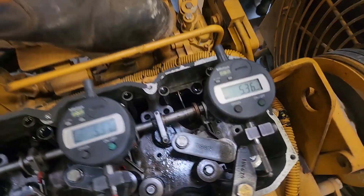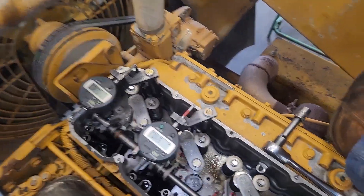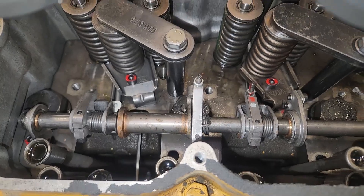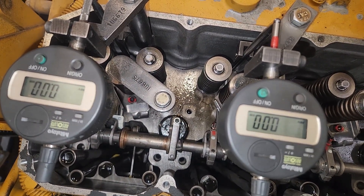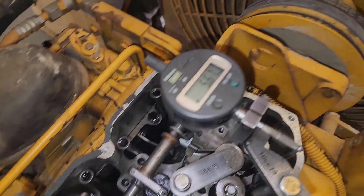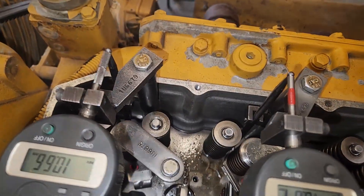This one's already been adjusted, and you can see where the rod is connected to this setup for the dial indicator base. Basically, what we're trying to achieve is — if you look at the readings on the dial indicators — they should be reading the same as it moves through the sweep for the fuel settings. This is on cylinders one and two. They're about 0.03 millimeters off. You can have 0.05 difference and that's okay. If you're trying to get it exactly, you're going to have a hard time, because there are differences in the base and the injectors, so 0.05 is pretty good.